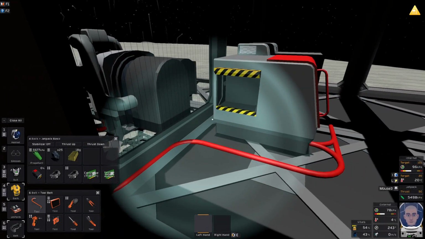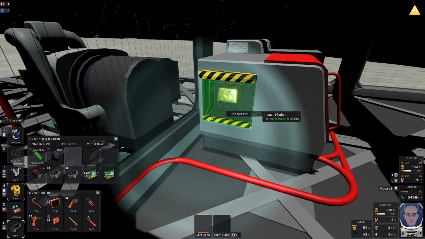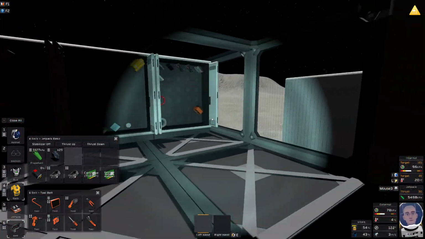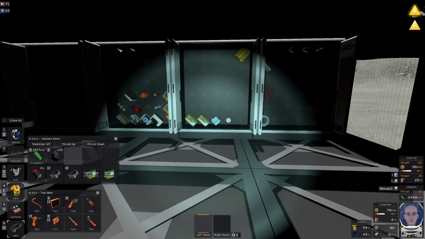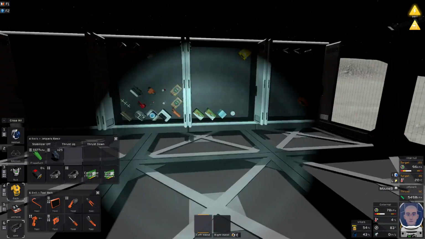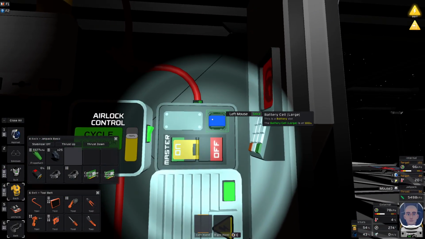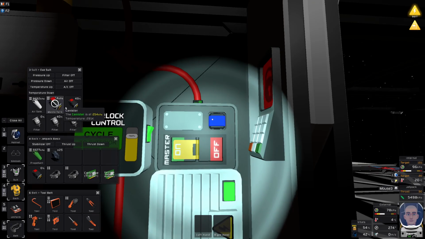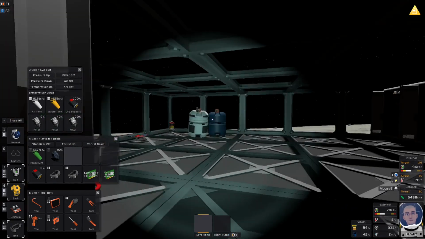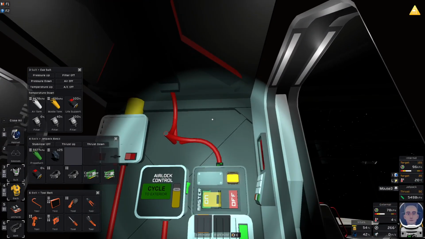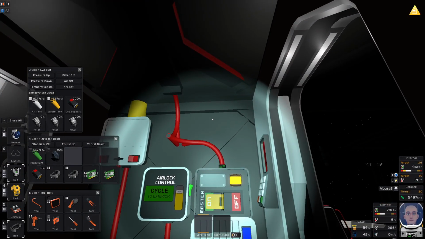Let's get some gold in there. Power low. Yeah. I do still need to get the battery charger back on somewhere.